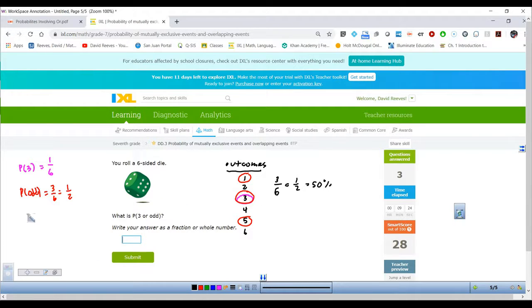And again, if we were doing it over here, we would add the 1/6 to the 3/6, but then we would just turn right around and subtract that 1/6 away again, and we would get 4/6 minus 1/6 is 3 out of 6, which is 1 out of 2, or 50%. But again, guys, when they overlap, I think just looking at the outcomes, unless you have a crazy number of outcomes that's too big to list, which none of these problems are going to be, just listing out the outcomes and finding the total number of winners, that's, in my opinion, the best way to go.